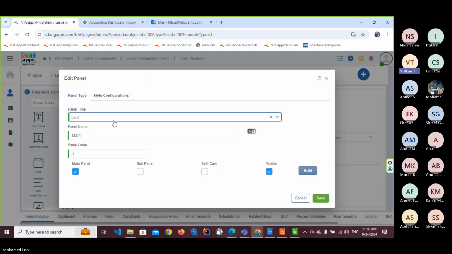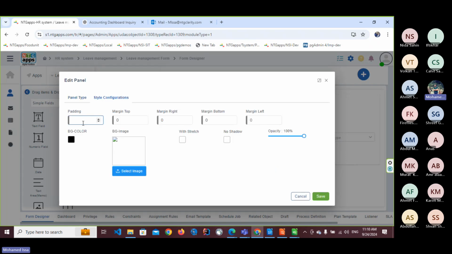It's a good object to guide users. Yes, to guide users, exactly. Let me change the style of this and make the background white.